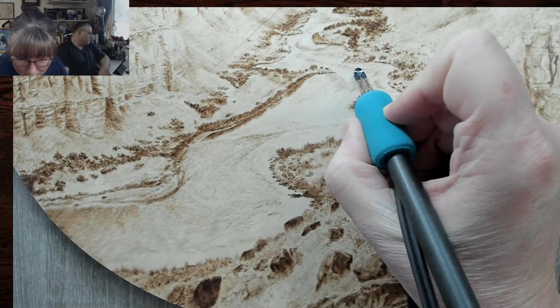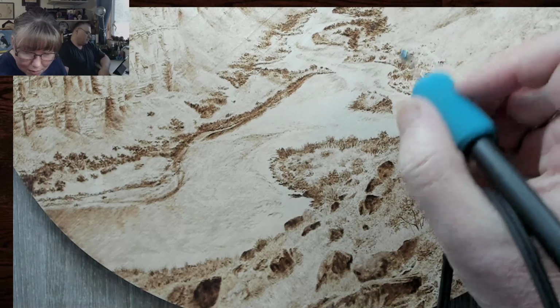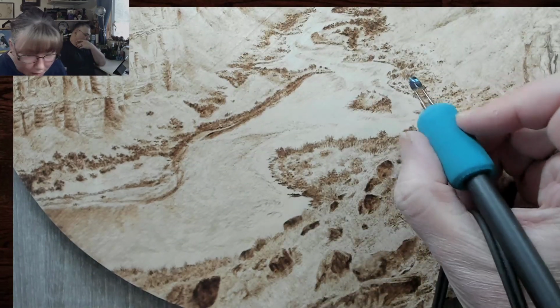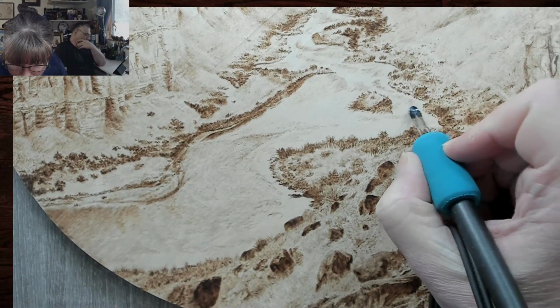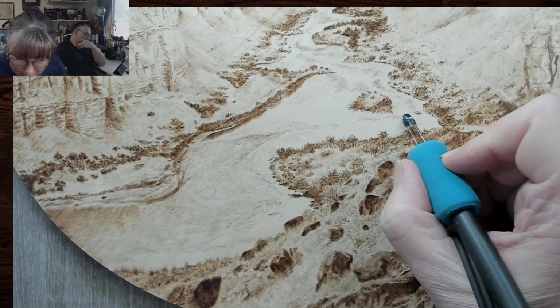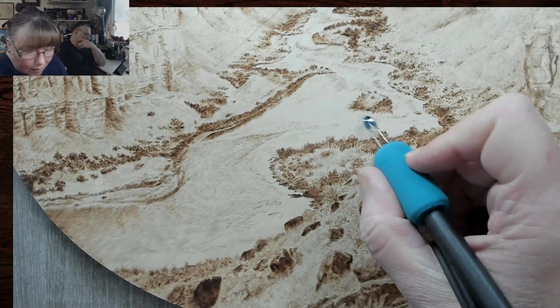Alright. You see, in doing this stuff darker, it definitely shows I need to go around here darker. And not being... Let's see.